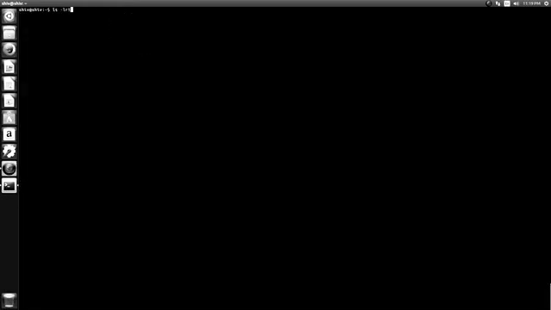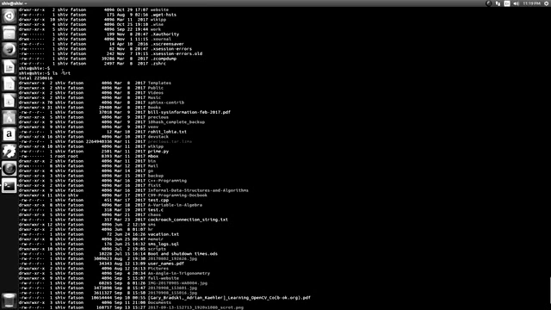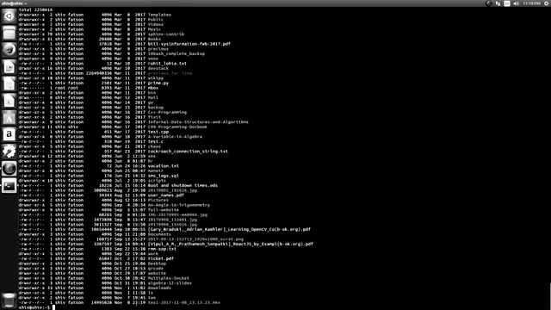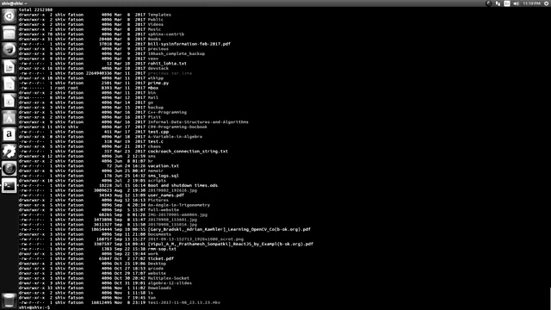Now, if you want to show the long listing in reverse order of time, then the command is ls space minus lrt: l for long listing, r for reverse, and t for sorting on the basis of time. So you see the newest files are at the bottom. This is the video which is getting recorded right now. To repeat, if you want to sort on the basis of time, it is ls minus lt. When it sorts, the newest will be at the top. You give r to reverse it.